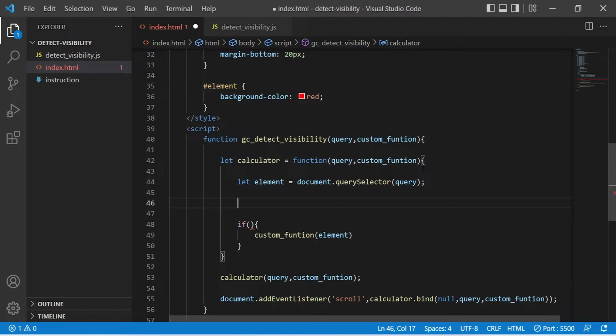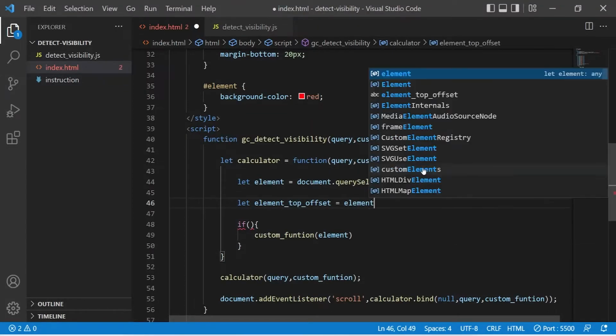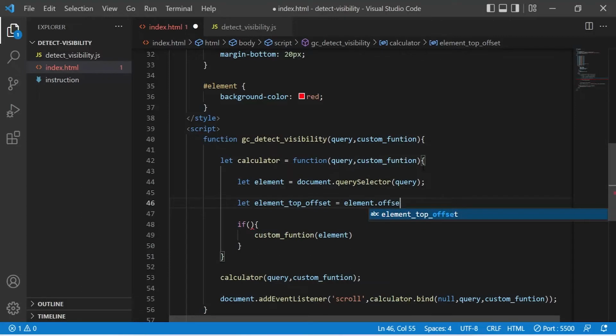So let's start by calculating the element top offset. It equals element dot offset top.